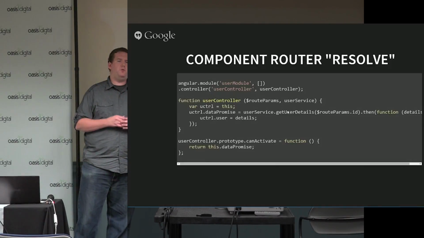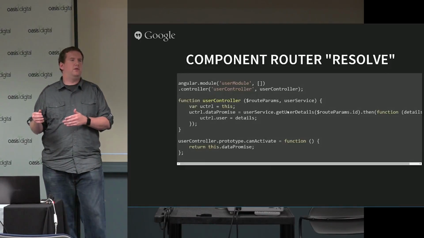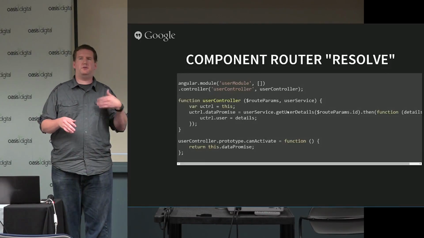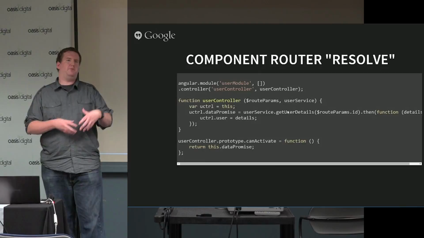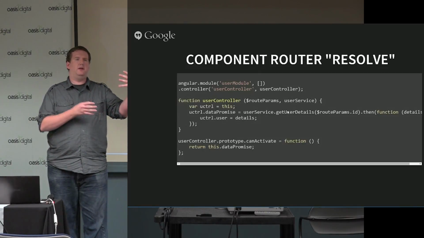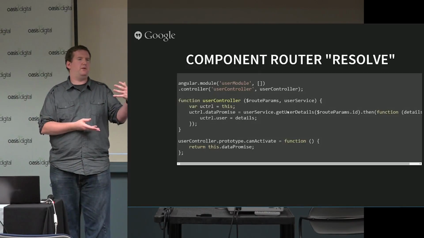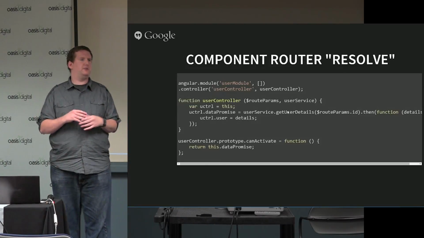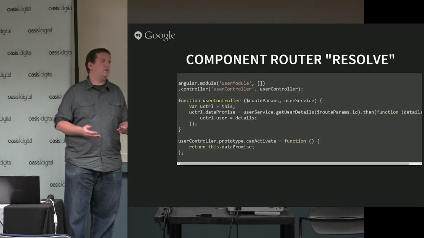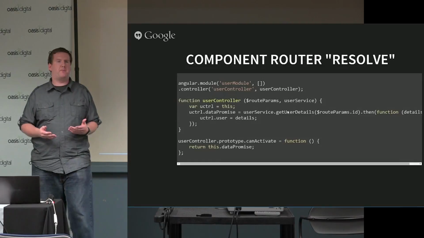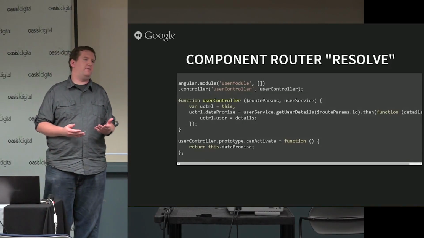But if you make that async call from your controller, what's going to happen is your view is going to instantiate, your controller is going to run, the template's going to be showing up with these empty bindings until that async call finishes and populates your data. Then everything refreshes. That's a long-running call. Your users are going to be staring at a blank page or a partially complete page for the duration of that.